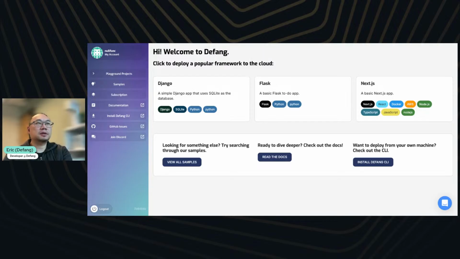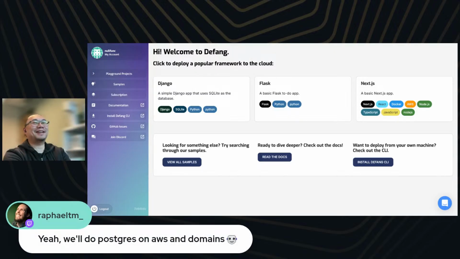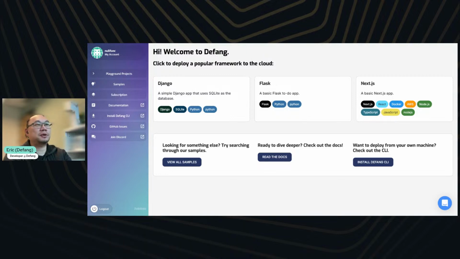Yeah, so come by tomorrow. Oh, hey, Raf. Postgres, AWS, and domains. Yeah. Okay. So Raf lives in Europe right now, so I was surprised that he's actually on. Yeah. So he'll be going over the stuff tomorrow in more detail. So save those questions that you have for tomorrow. It'd be a super interesting workshop.